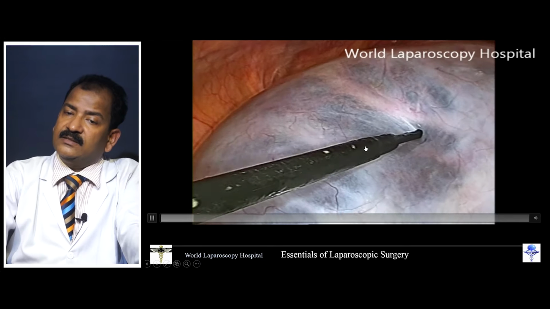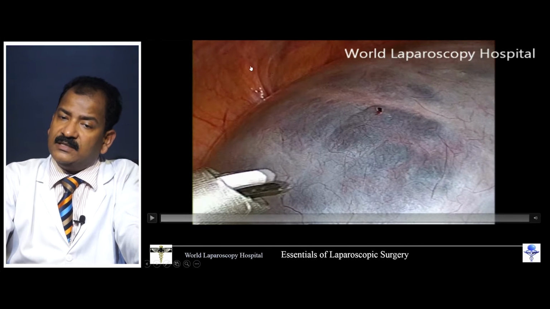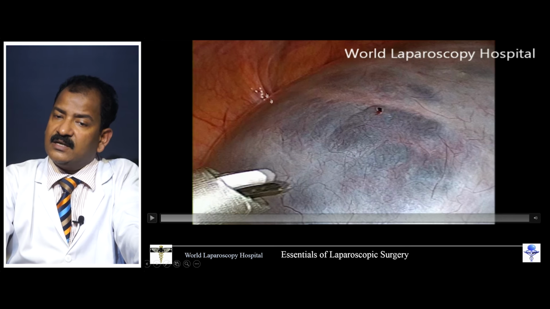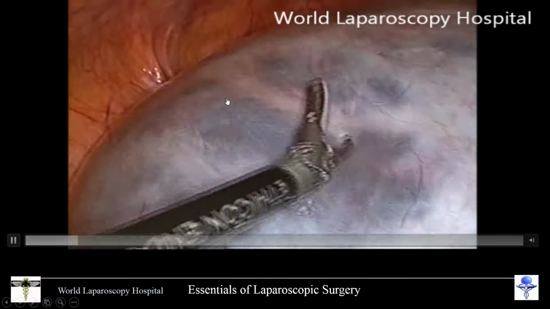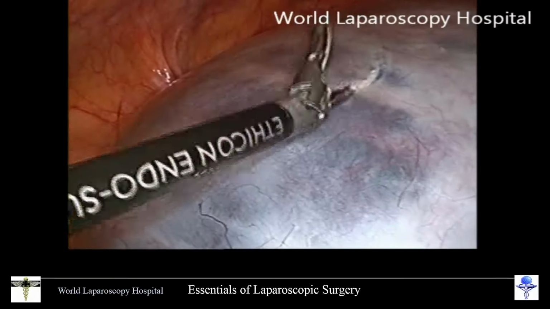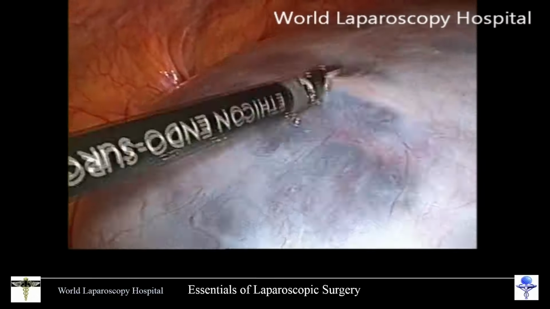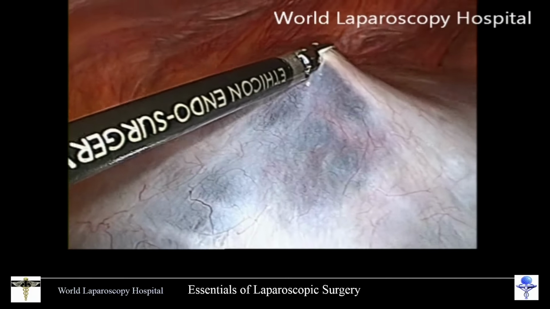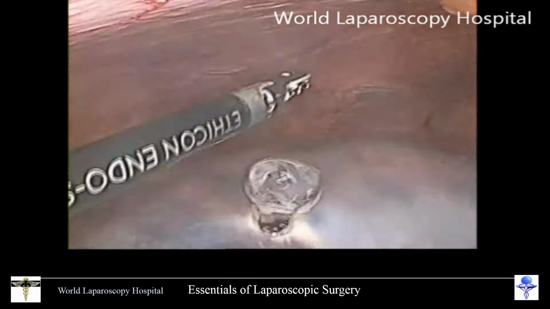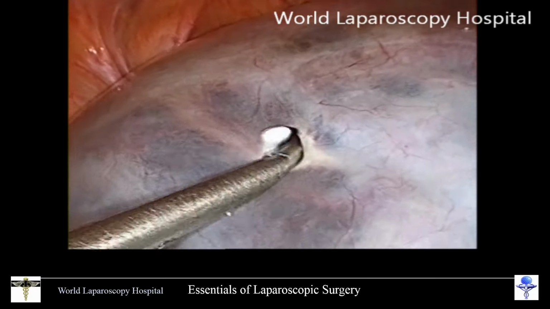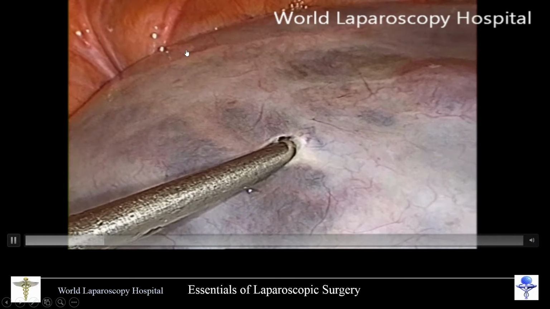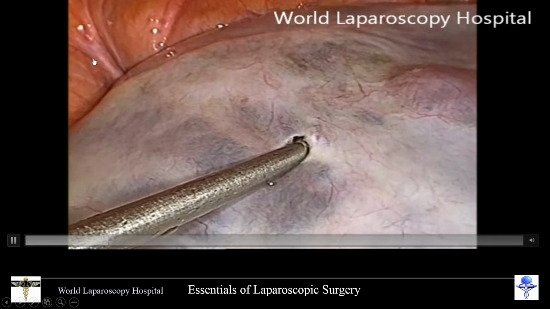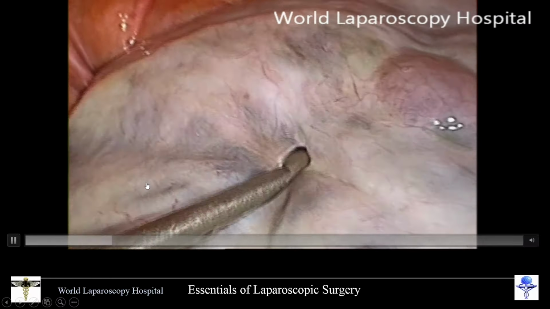Once you aspirate, you can see here, this is the deep ring, this is the inferior epigastric vessel, and this is the round ligament going. So, slowly you can enlarge. Once you aspirate, the first aspirated fluid you can keep for cytological examination. You can send the syringe filled with the fluid, and then you can aspirate by suction. This is the medial umbilical ligament, and this is the round ligament. So, that will give you the idea.